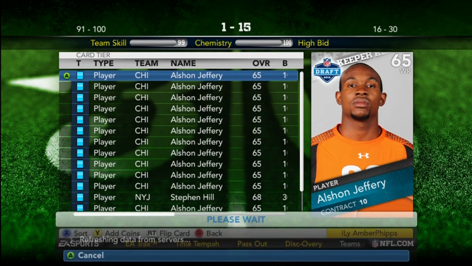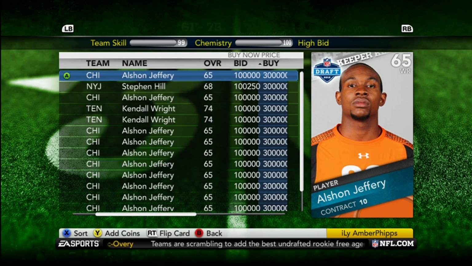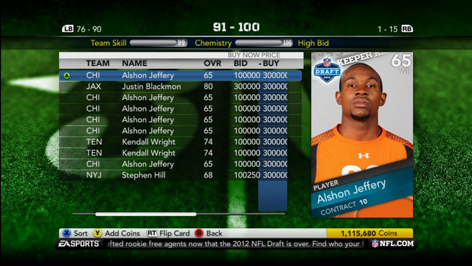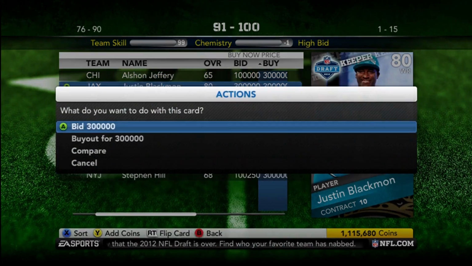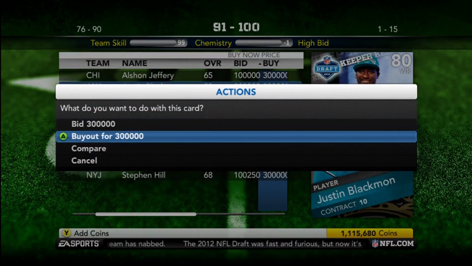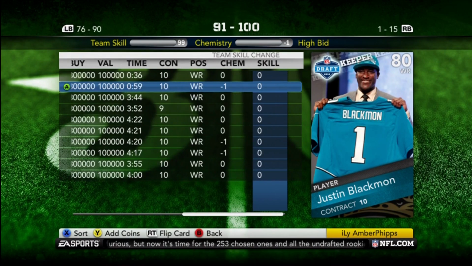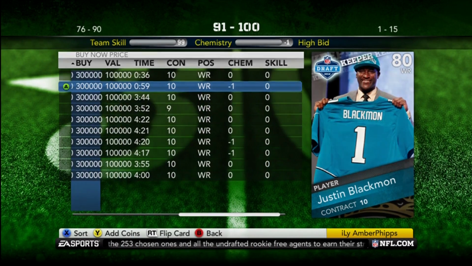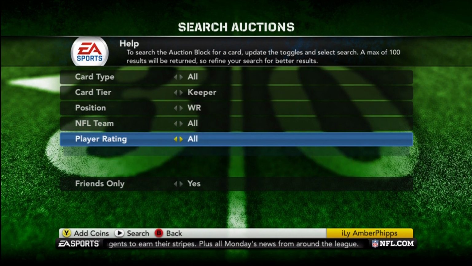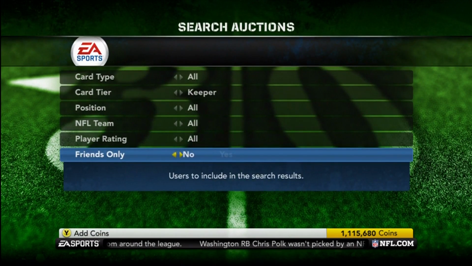No fullbacks. That's cool. Search. Alshon Jeffery. Alshon Jeffery is like the only card. Stephen Hill. And Alshon. Ooh, there's a Justin Blackmon. I'm buying him. I don't even care. I'm buying the Blackmon. Oh, it's already been bought. Somebody already bought the Blackmon. That's ridiculous. Here, hold on. I don't really want to buy Alshon Jeffery.